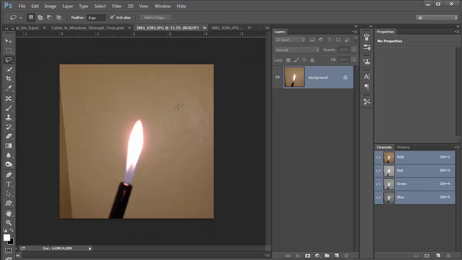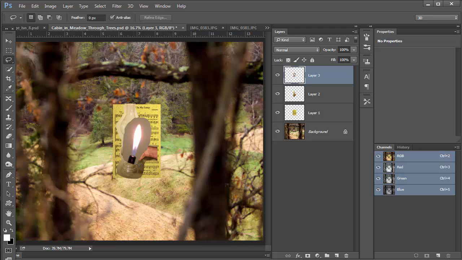And then I'm going to come over here and do the same thing. I want some of that glow, so I'm going to be generous with my selection. And again, there's no layers here. Control C. What I did, I just went around the house and took some pictures of some things that we had handy with my cell phone. And then I emailed them to myself. Make sure I get all the glow I need. Copy. And paste. So there's my glow that I got to put inside my lamp.